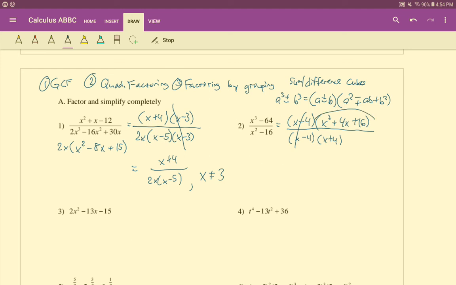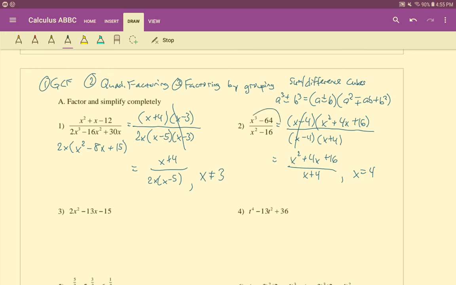Now you also see we have a quadratic, but this quadratic does not factor. In general, for a difference or sum of cubes, the quadratic that remains at the end will not be factorable, but still check it just to make sure. Anyway, x minus 4 is canceled, so our final simplified answer is x squared plus 4x plus 16 over x plus 4, but technically they're not exactly equal. We have to put comma, x not equal to positive 4.